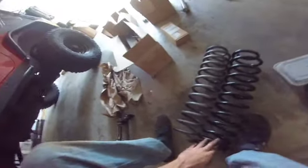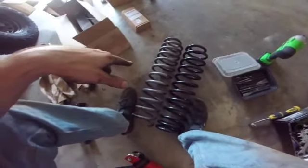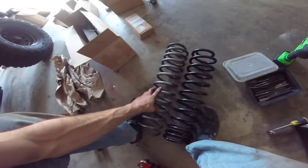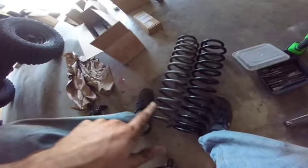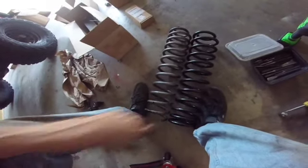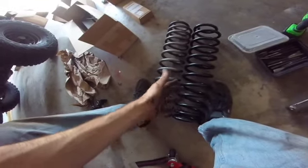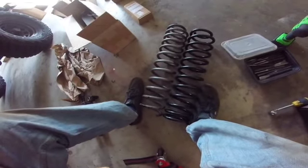Next, these are the Rough Country 2.5-inch springs, right next to the Savvy 3-inch front springs. You can see the Rough Country ones are almost 5 years old and have over 30,000 miles on them, but they're actually larger than the Savvy ones. I really messed up though. I should have measured the height with the vehicle sitting, because there could be a different K, a different spring compression factor. So it's possible these ones won't compress nearly as easily as these, which would be better. And they could still theoretically be larger, even though the spring itself, when uncompressed, is not as large. But we'll see how it goes.